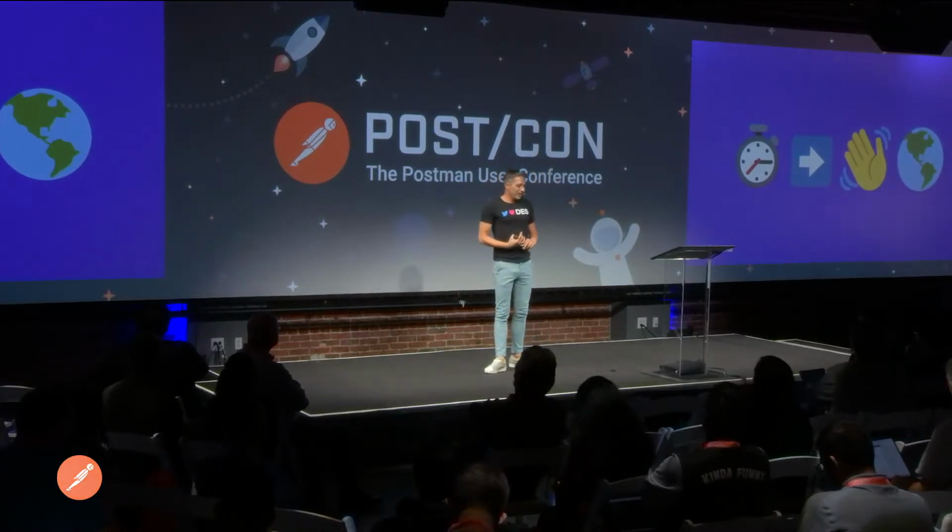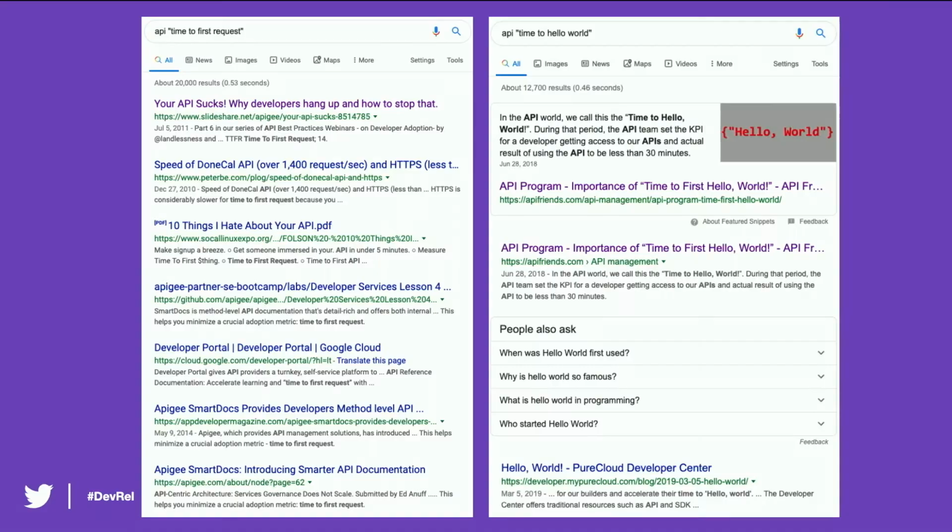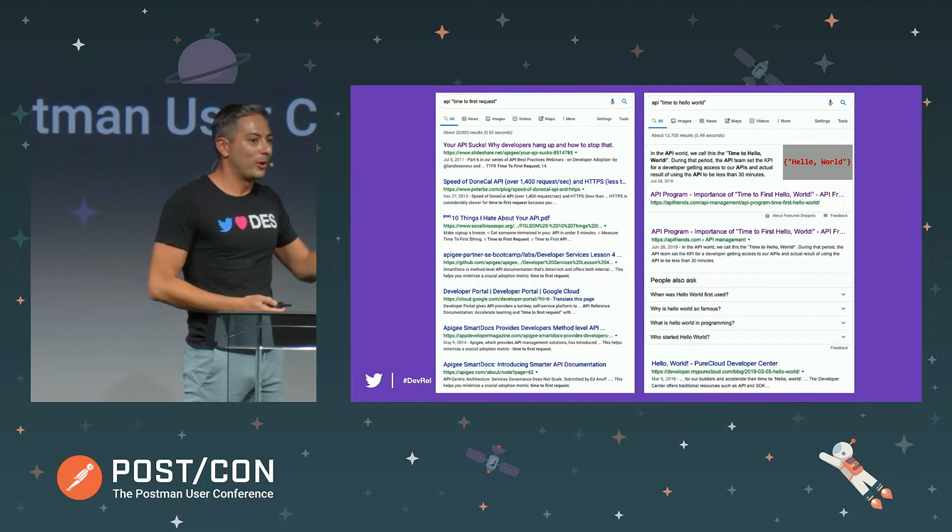When we start understanding this time to success, time to value, time to first request, there isn't a lot of agreement out there. Resources are quite scarce, to say the least. There is not a clear definition. This is what I came up with when I started to look up time to first request, or API time to HelloWorld. It gets very literal, like time to first request, a lot of details on how to make your first request with any API, or time to HelloWorld, it's all about writing your own first HelloWorld program, like echo HelloWorld.